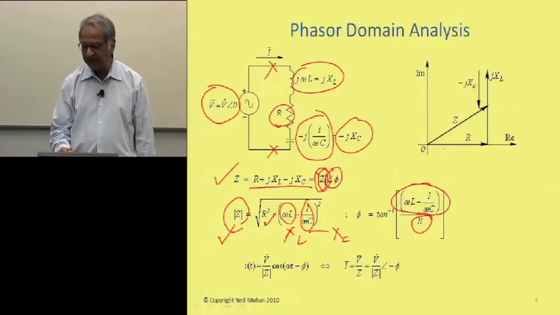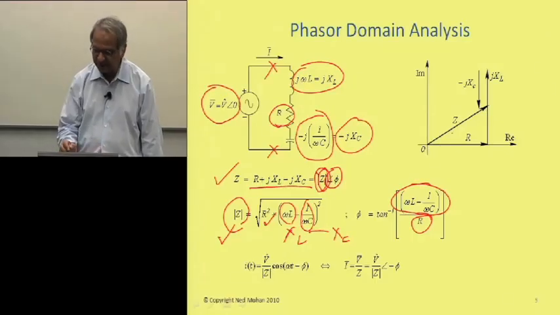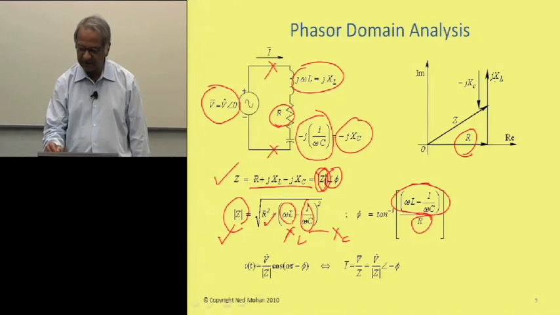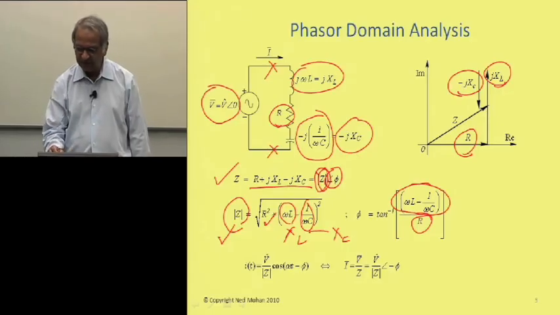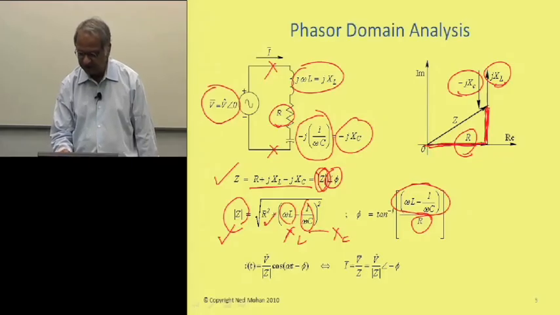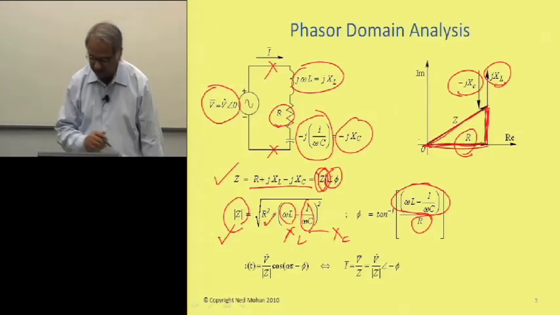So graphically you can show this as well. In this complex plane, R is along the real axis, then along the imaginary axis you have this jXL, and this minus jXC is in the opposite direction. Taking these two terms into account, you get this quantity along the imaginary axis, and you have this much along the real axis, and the impedance Z is over here, which is a complex number, right?